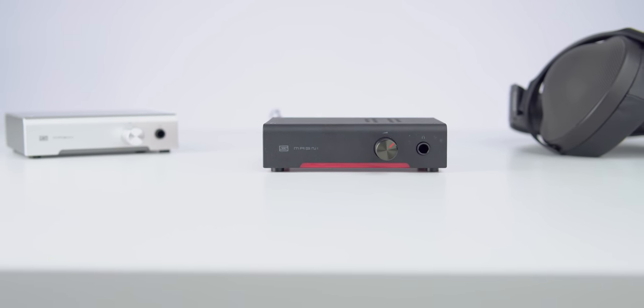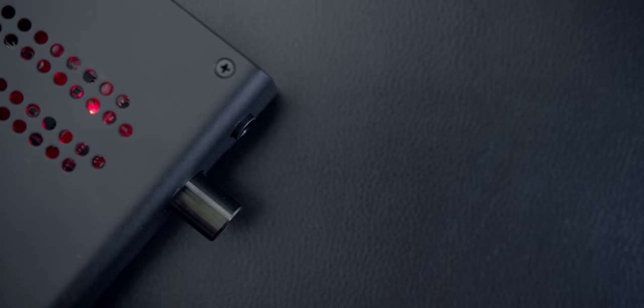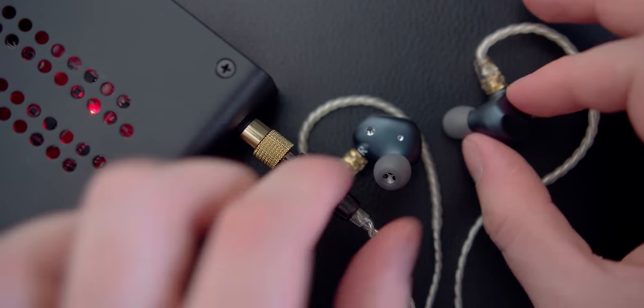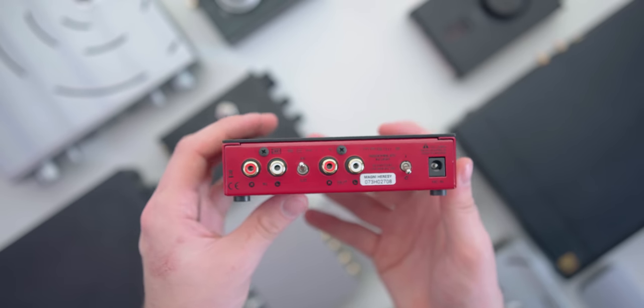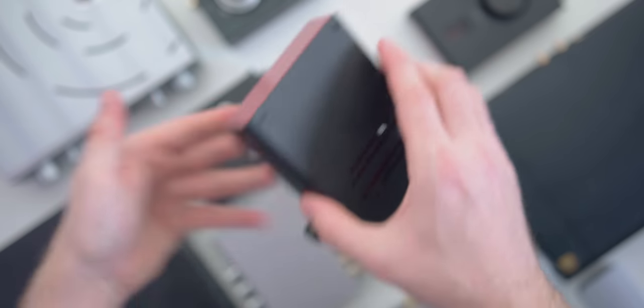The 3 Plus and the Heresy are identical in terms of form factor — same input and output locations. It's exactly the same amp on the outside. On the inside, however, things get interesting and vastly different. Completely different methodologies on the topology: the 3 Plus is a discrete amplifier, while the Heresy — which is new to the Magni line — is an integrated circuit amplifier, otherwise known as an op-amp. The colors are proprietary to each type: if you get the Heresy you can't get the silver and gray, and if you get the 3 Plus you can't get the red and black. That red and black is the same as on the Hel, so if you're familiar with that, this shares those same properties.